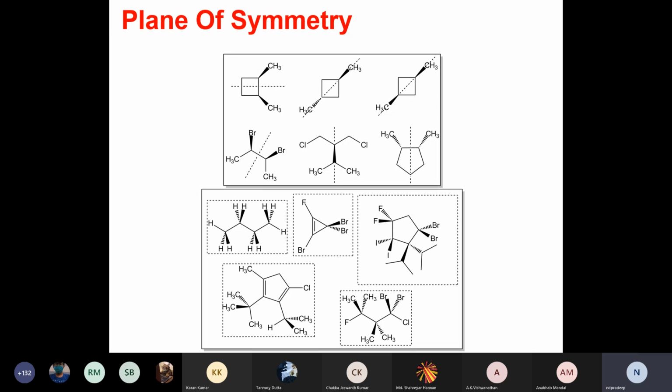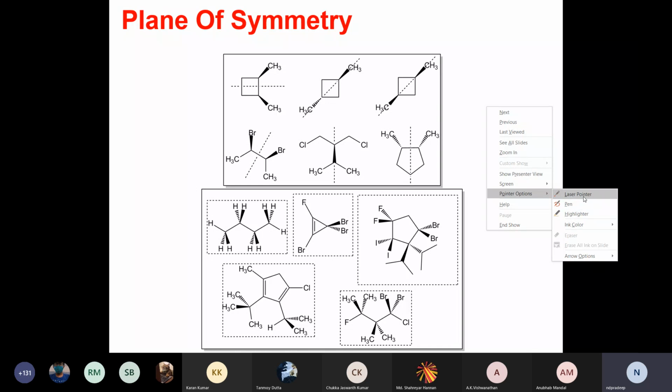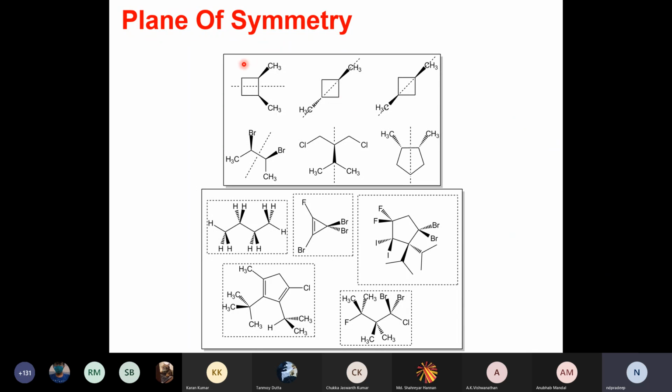Please don't do that. For example, take this molecule. Does this have an enantiomer? No, because it has a nice plane of symmetry. But immediately, in this exam, you jump on it. You take this molecule, it has a nice plane of symmetry. So look for the plane of symmetry. If there is a plane of symmetry, please don't talk about enantiomers.